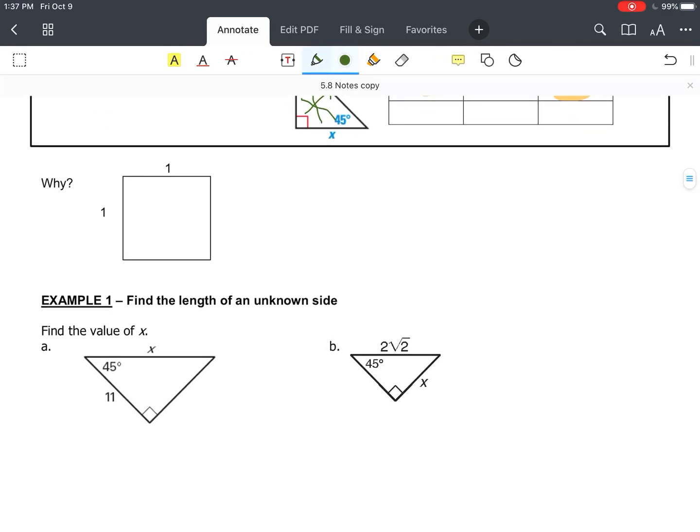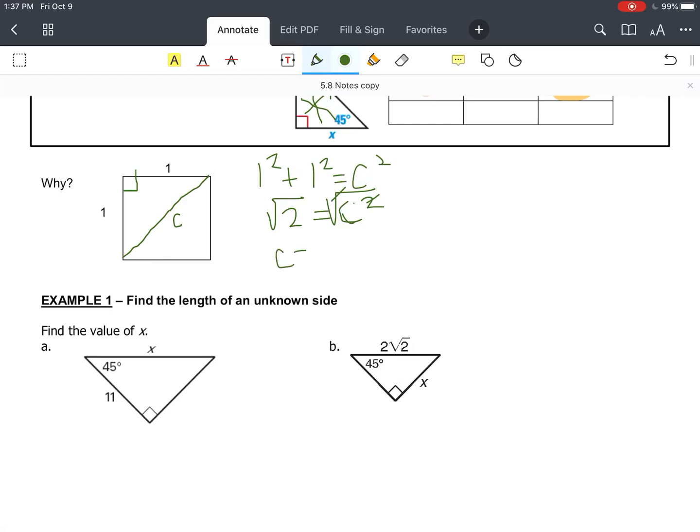If you want to know why, let's look here. This is a square, and I know it's a square. All four sides are going to be the same, so I have a right angle up here in the corner. I can draw a hypotenuse in. So using Pythagorean theorem from lesson 5.7, my hypotenuse would be c, and I could say 1 squared plus 1 squared equals c squared. Well, 1 squared and 1 squared is 1 and 1, so I would get 2 equals c squared. And then when we did Pythagorean theorem, we learned we had to take the square root of both sides in order to get c by itself.